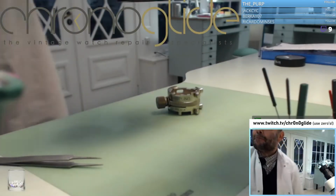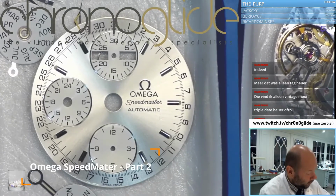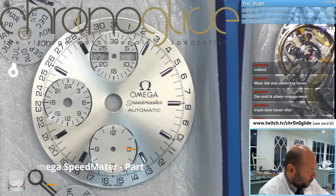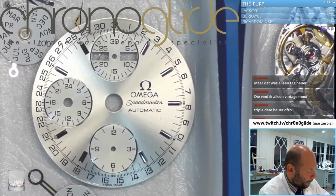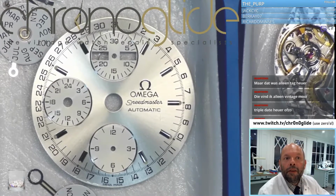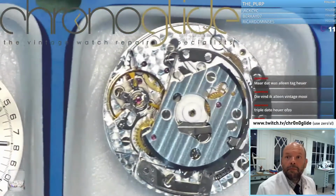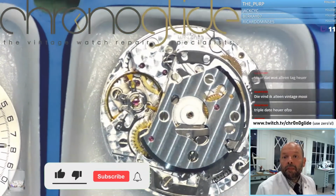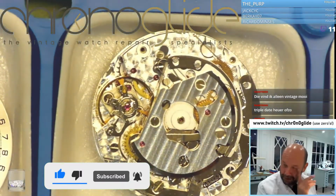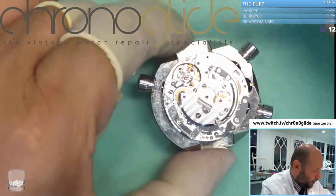Evening, everybody. Speedmaster automatic, not a reduced. It's a full calendar, triple date with Valjoux movements, nicely decorated, and that is what we are going to do today. So what did we do?